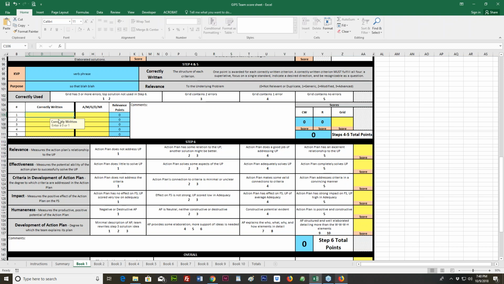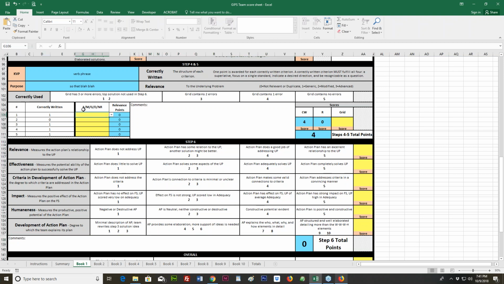So don't leave it blank. If it is correctly written, enter a 1. If it wasn't, enter a 0. So that's what you're going to do on that first step, correctly written. And it's going to count those and put it in the correctly written score over here by how many were correctly written. So up to 5 points is what they're going to get.